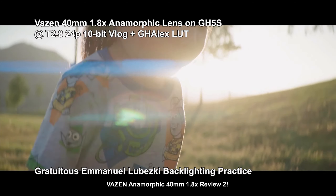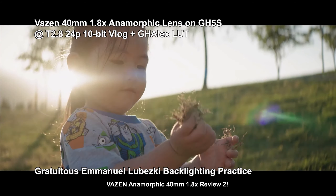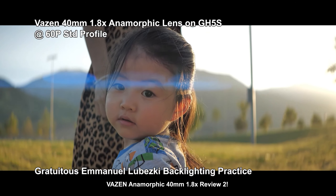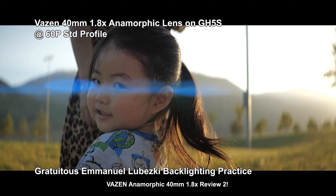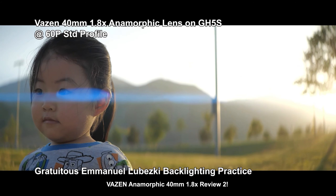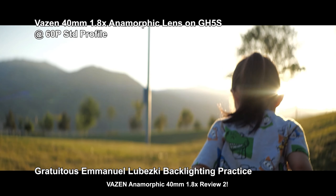If you're using a light panel, it's just too wide and doesn't look as nice — so you need a Fresnel or the sun. The amazing thing about using the sun is that it's so pinpointed and natural. Of course, I had to cut some shots that went right across her face because it became too overbearing. But just look at this — sunset shots are absolutely baller with this lens.